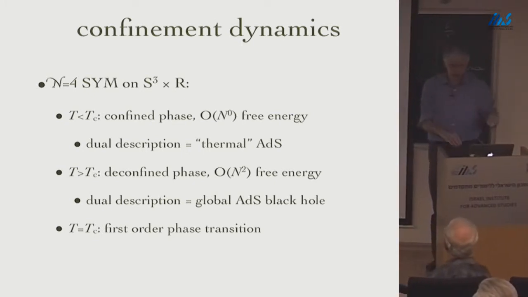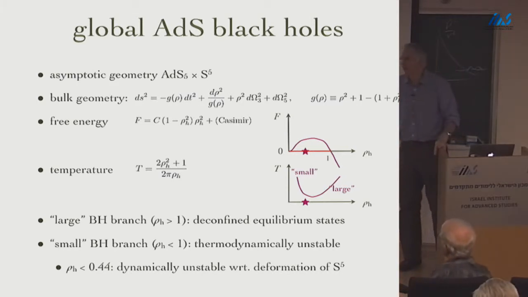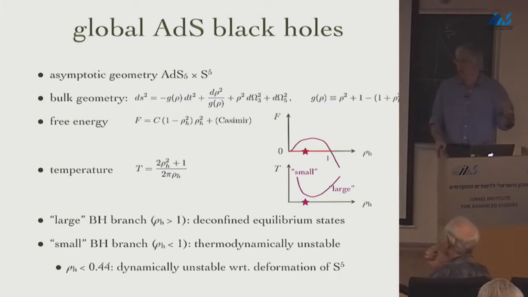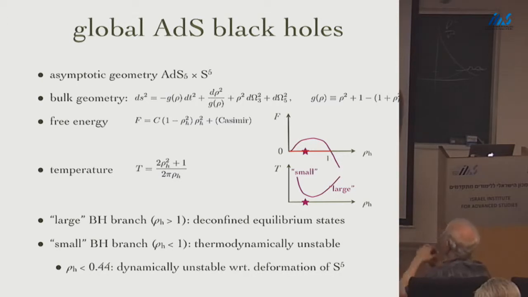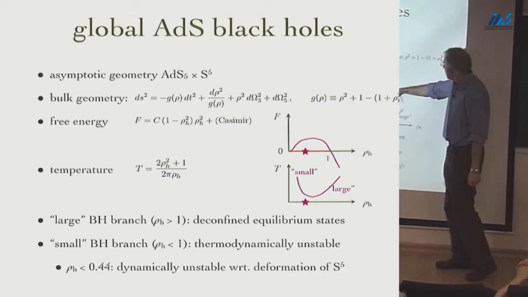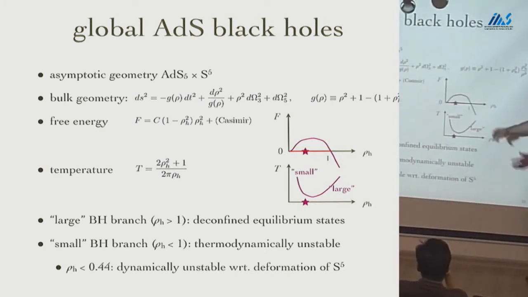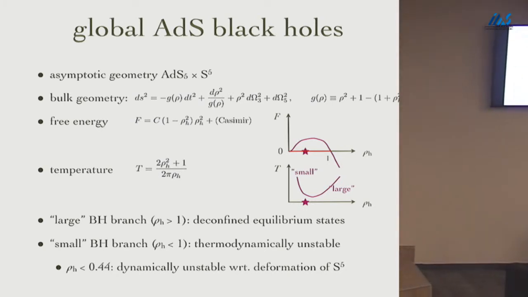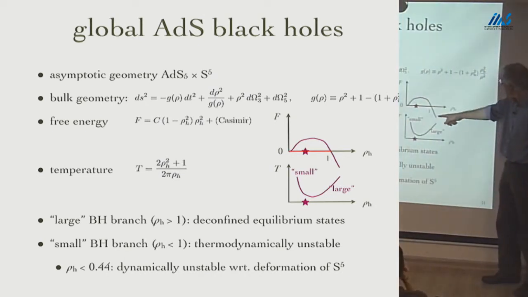That field theory description is claimed to map beautifully to a gravitational description where you have one gravitational solution which is just periodically identified pure AdS. That's called thermal AdS. And then you have black holes in global AdS. I happen to write a metric here. As I certainly know many of you are aware, you can look at the thermodynamics of small black holes in global AdS, and you can freely change the radius of those black holes, or equivalently their energy. And the free energy has a plot that looks like this.